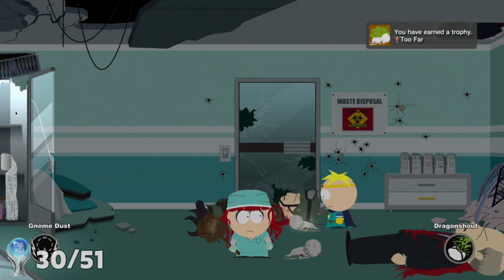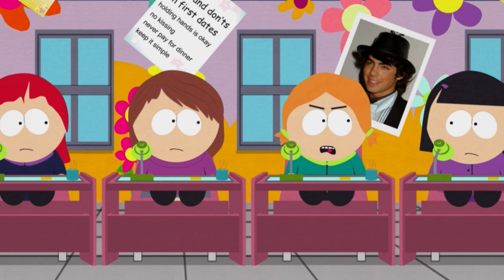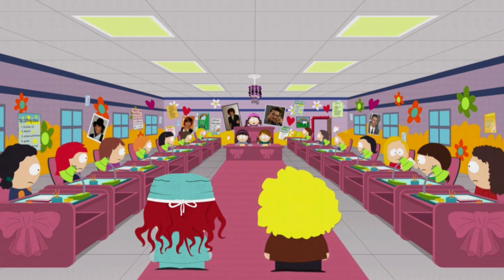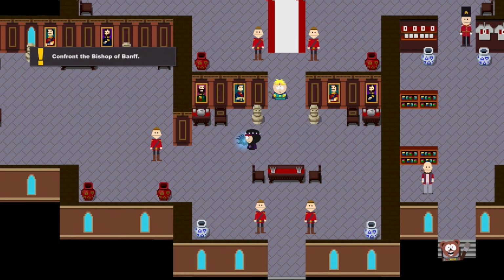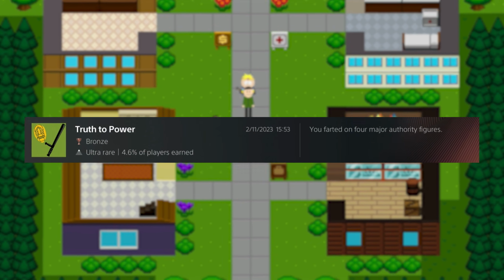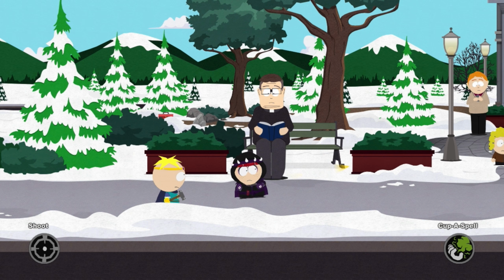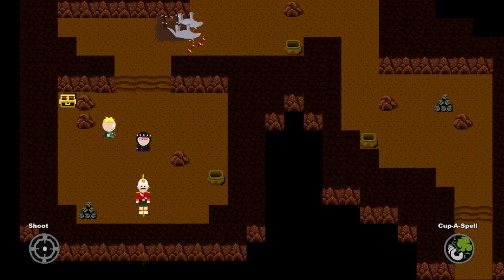Too far. Unfortunately, the information we got from Planned Parenthood is written in French, and without knowing what it says, the girls still won't help, so off we go to Canada to get it translated. And also, be super careful about this next trophy. Truth to Power is for farting on all 4 major authority figures. That's Father Maxi, Mayor McDaniels, Principal Victoria, and the Prime Minister of Montreal, with that last one being missable, as once you talk to him, he disappears forever.